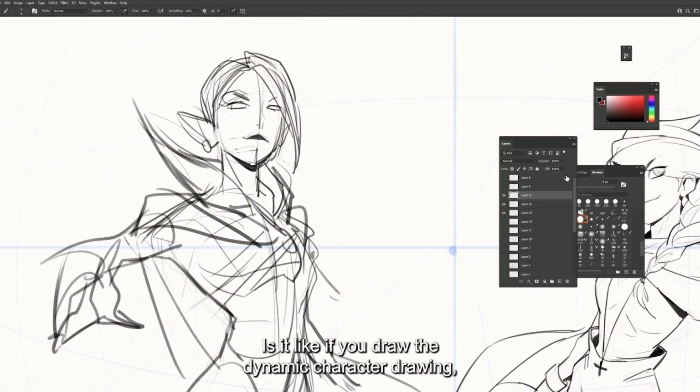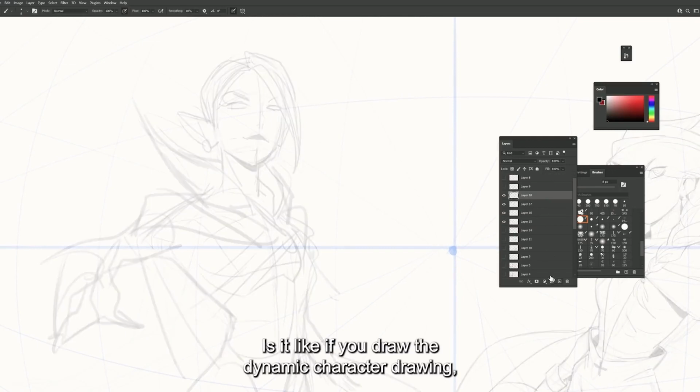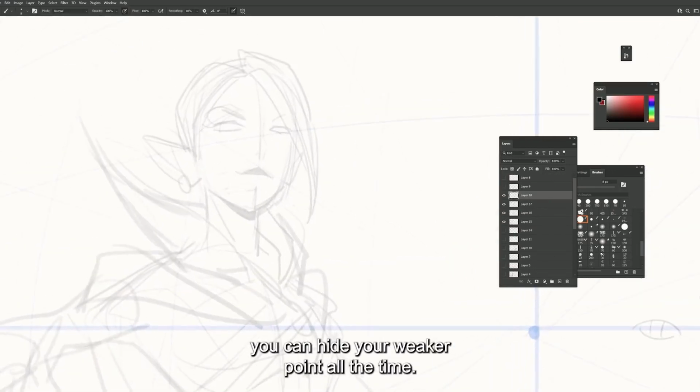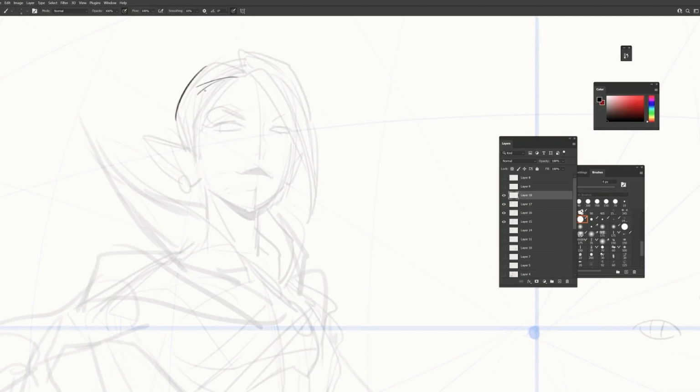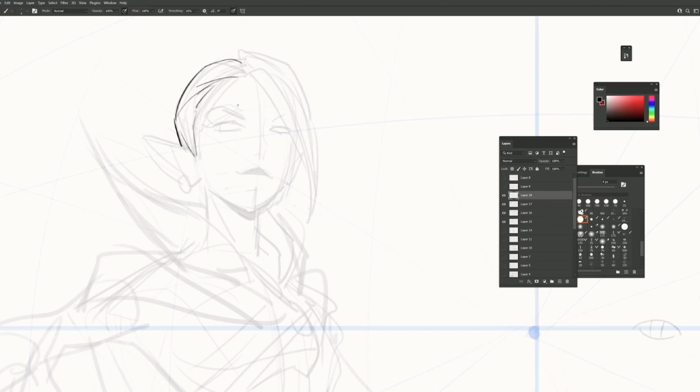If you draw a dynamic character drawing, you can hide your weaker point all the time. But if you just draw the standing pose like that, it easily shows the weaker point of your drawing. Right. Simple is really difficult sometimes.